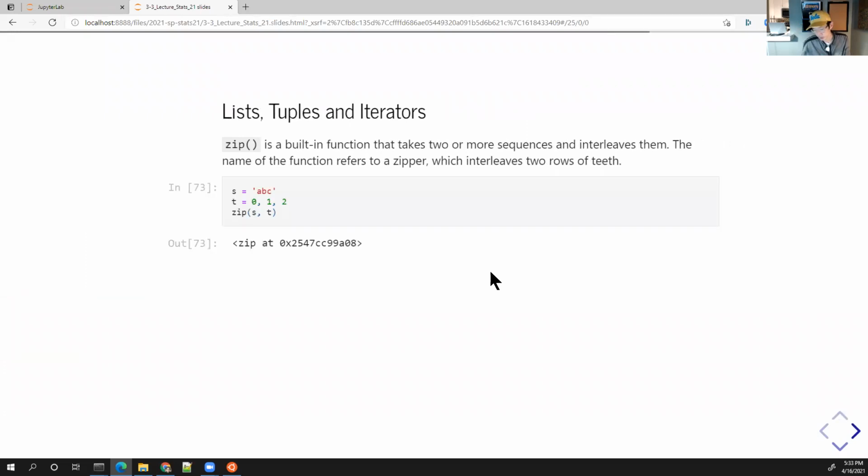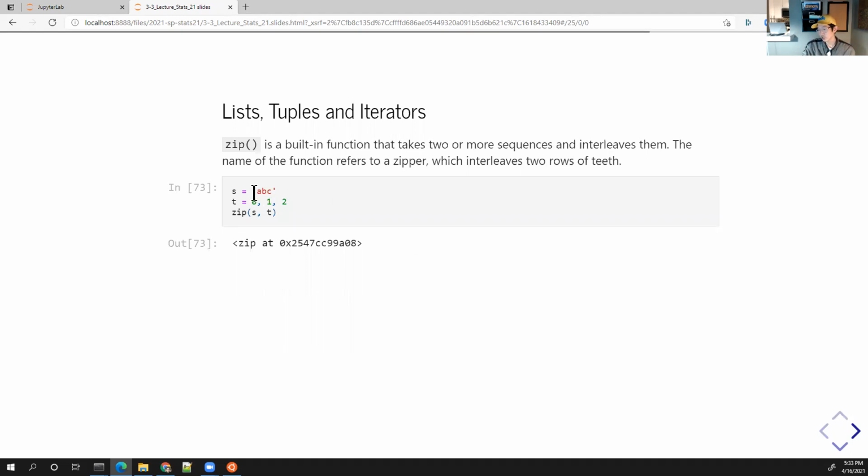So, we saw the zip function. The zip is a built-in function, and what it's going to do is take two iterables or two sequences and interleave them together. It's kind of like take one from this element, take one from the other, take the second from this element, and take the second from the other, and so on and so forth.